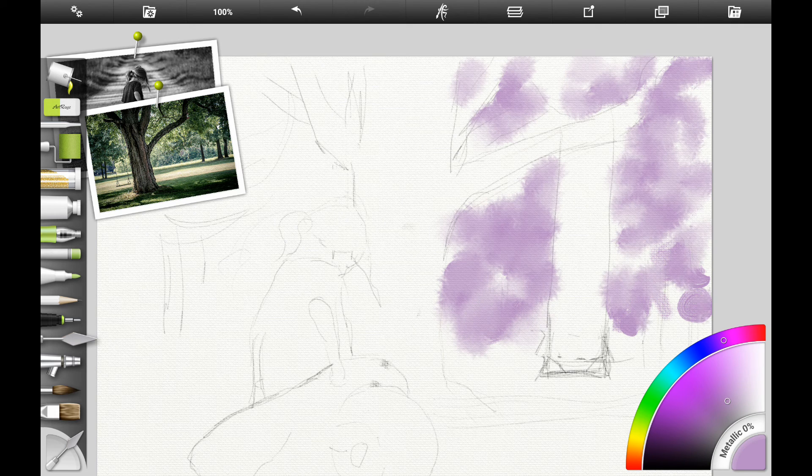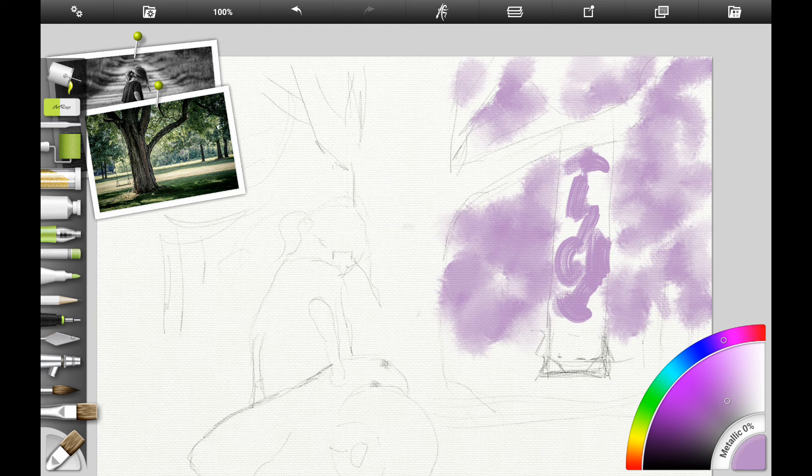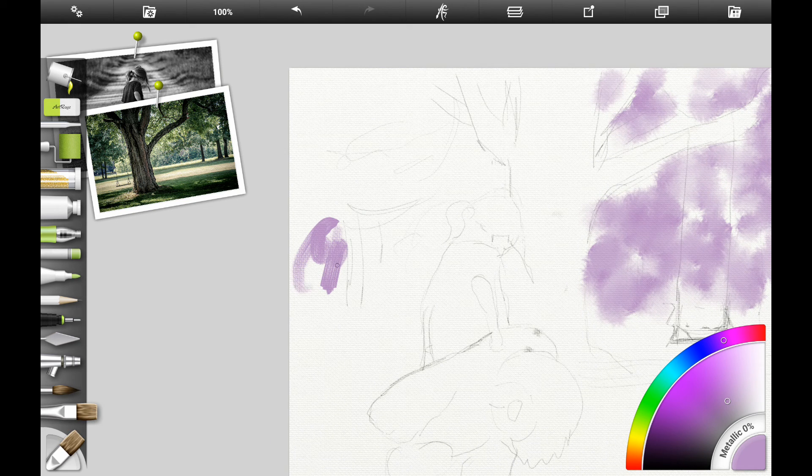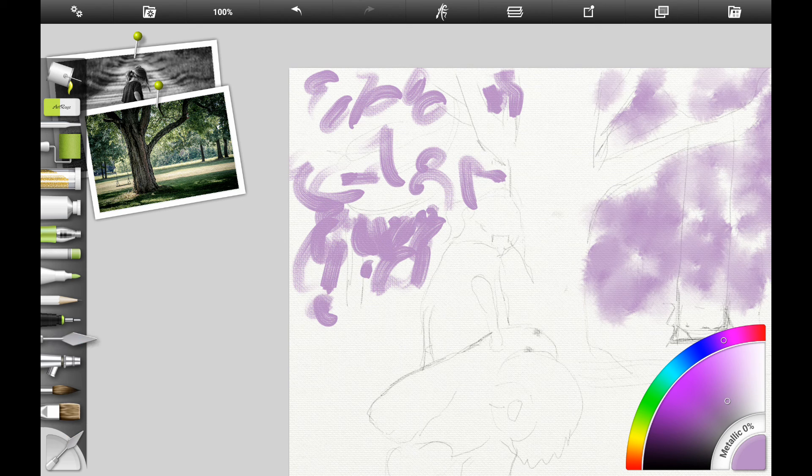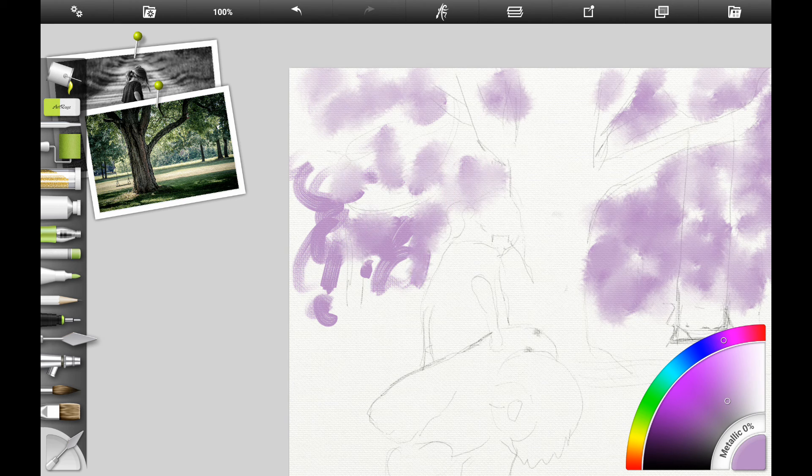What I have to do in ArtRage to get that look is to use the round brush first and then switch to a blending brush. Harsh Chaos is a pretty good brush because it makes sort of jagged edges and gives it kind of a distant leafy shape. So I'm just adding the paint down and then alternating to the blending brush, trying to get that really distant leafy look.